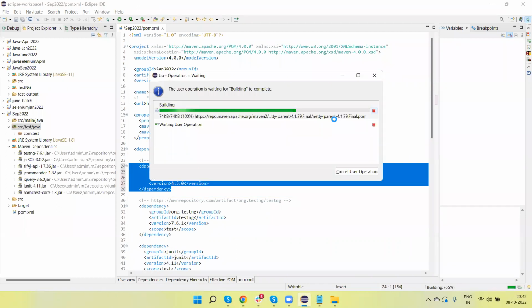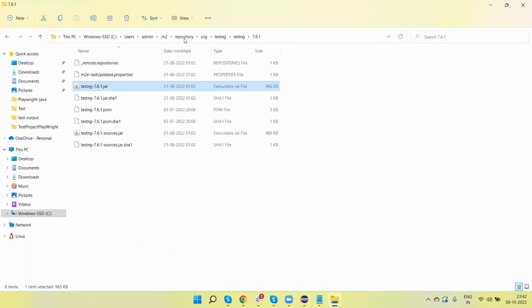4.5 is not available on my local system. That's why you can see it is downloading all the required jar files from the internet. This is a one-time activity, right? Once the jar file is downloaded and stored in the local repository, next time it will not download. It will automatically link.